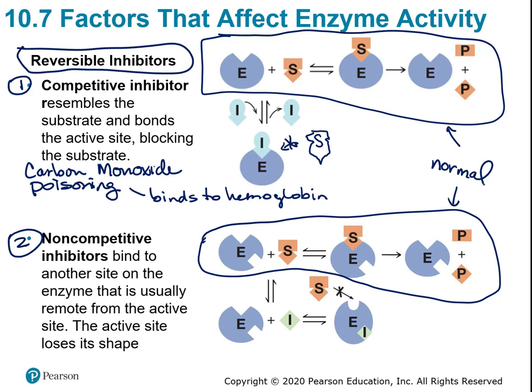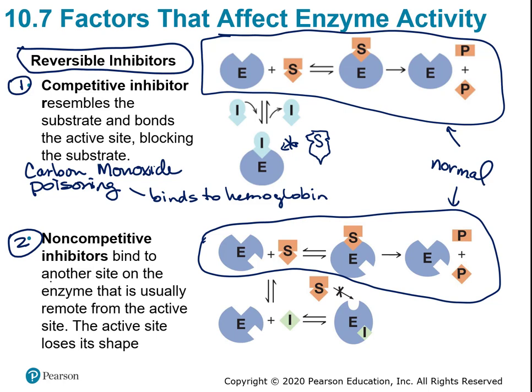But how does the inhibitor function here? Well, if the inhibitor binds, what happens to the place where the substrate wants to bind? Look at the shape of the enzyme. Do you see the change in the shape? When the inhibitor binds, the enzyme's shape for the substrate kind of looks like a little point. But when the inhibitor binds, the shape changes to like a curve. So it literally is like changing the lock. So it changes the shape where the substrate would bind. So now, instead of it being like this, now it's like that. So when it binds, it can't fit into that spot.